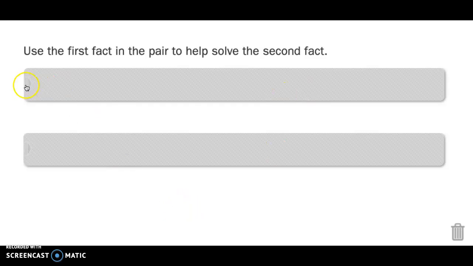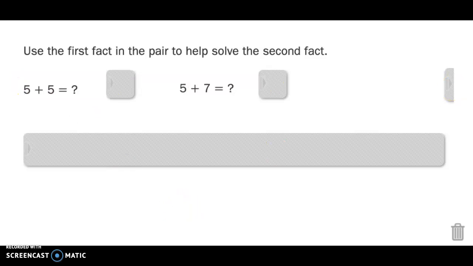Okay, our last ones. What is 5 plus 5? Right? 5 fingers on one hand, 5 fingers on the other hand equals 10. Great work. Copy that one down. How are we going to use this first fact pair to solve this fact pair? Well, I'm adding a 5 again to start. They're both the same. Now this one's a 5, and here we're adding a 7. How much more is 7 than 5? It's 2 more, right? I should say a plus 2.